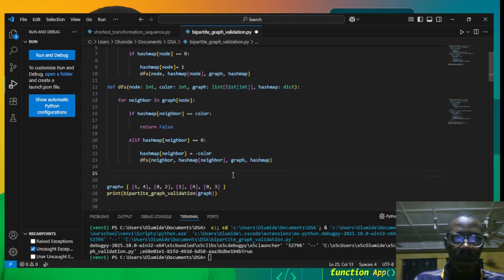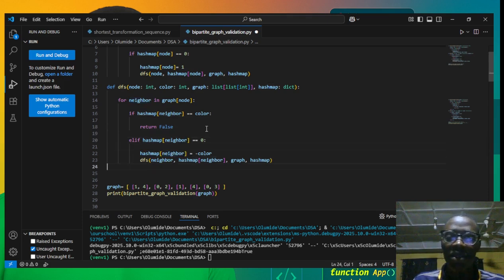So you will see that one thing I did not put is a situation where the color is actually -color. Fine, I considered the situation where the color of the neighbor is the same as the color of the adjacent node. In a situation like that, I return false because no two adjacent nodes should share the same color. And I considered a situation where the neighbor is neutral, it doesn't have a color yet.